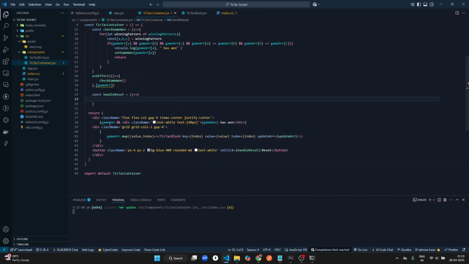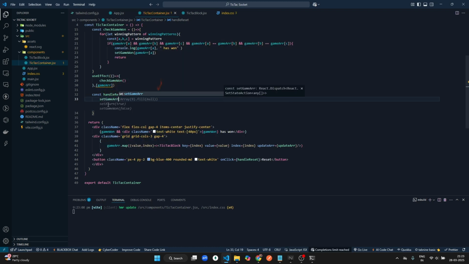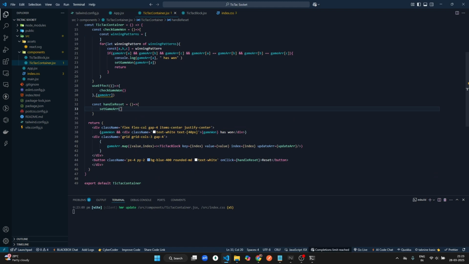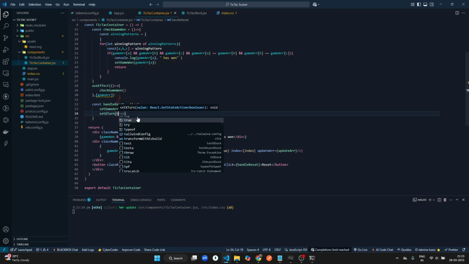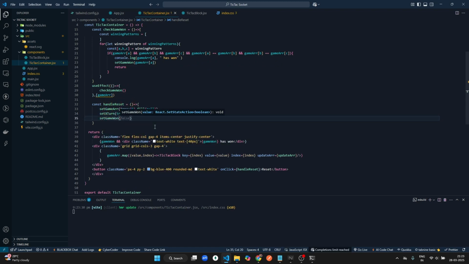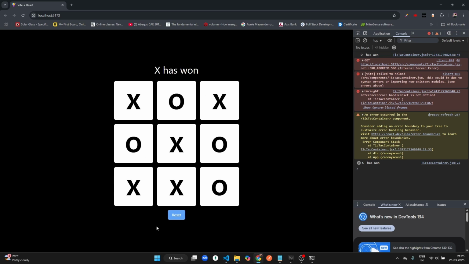Okay. So what we want to do? First we want to set the game array to the initial state, right? We'll copy this from here and paste it here. So this is done. We'll set X's turn as true. Also we'll set gameWon as false. Okay. Now let us check the next game after reset. See, everything is getting reset. O, X, O, X is 1. Correct? So everything is working now.